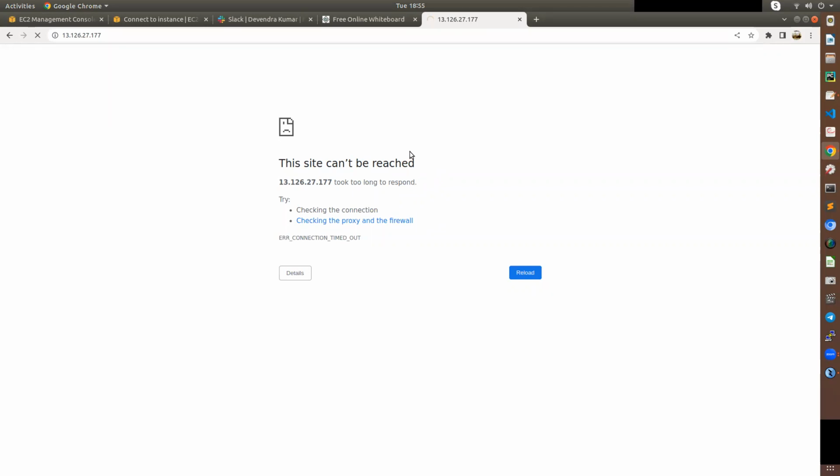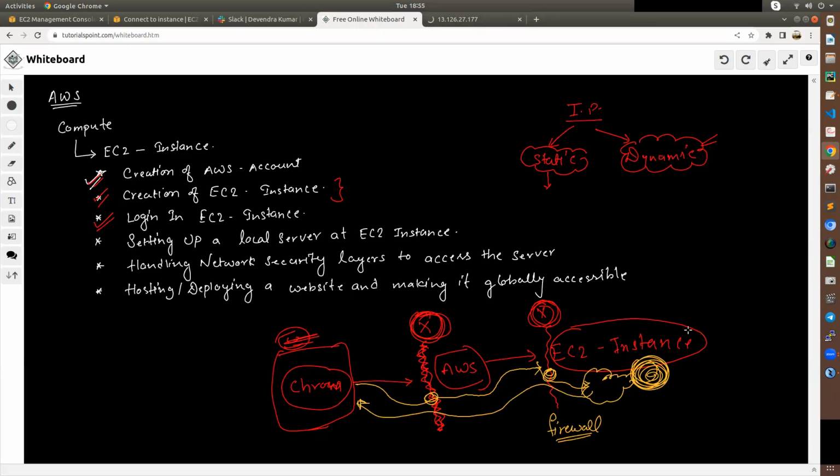And that is why you need some local server or some application that should be listening to this particular port. We made a request on port 80, right? Likewise, on our instance there are a lot of ports, port 80, port 81, 82, 100, 200, 300, like this. So there are a lot of port numbers, and on any port the request can come. You just need to define the rules like this.